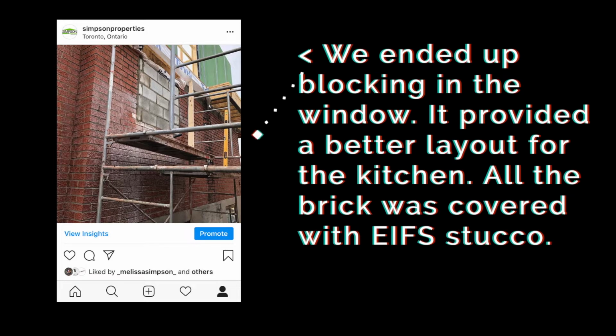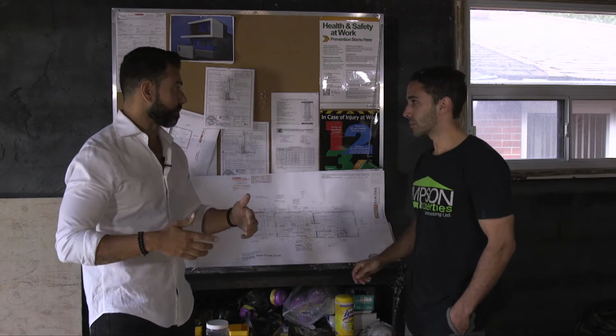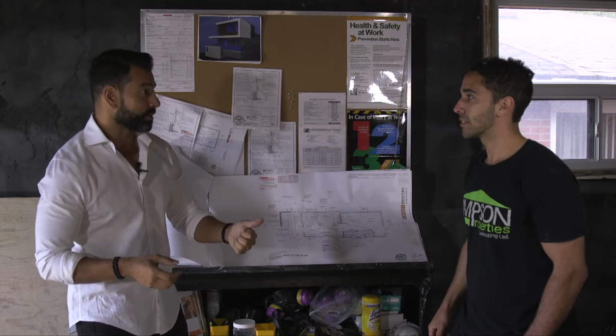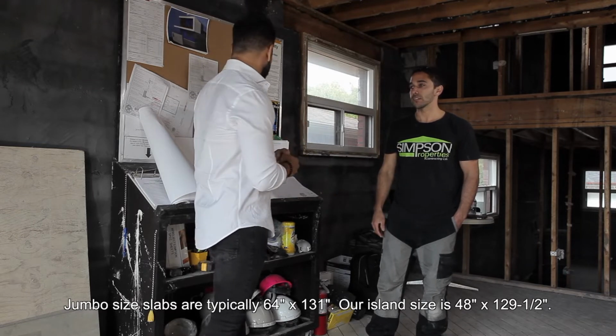Even when we come across some other windows, we do the same thing. We just frost them. So when you're ordering your windows, I would actually order that one already frosted, right? Now, the island's 12 feet. The nice thing is sometimes I see people go like 13 or 14 feet, and then you won't get a slab without putting a seam in it. So you're lucky, you could still get a 12-foot slab without a seam in one shot, and then have the waterfall edges on either side of it.